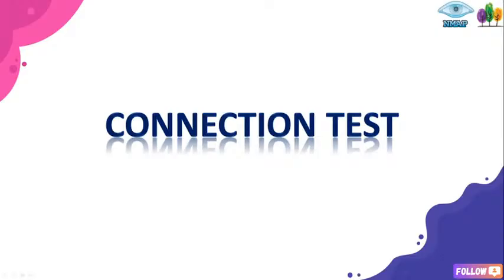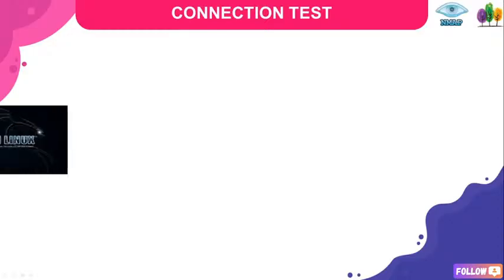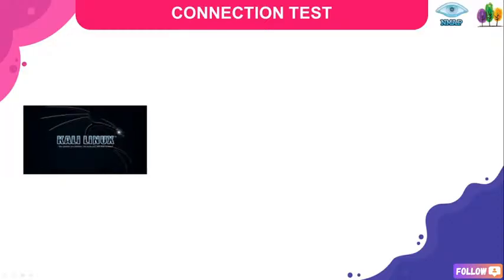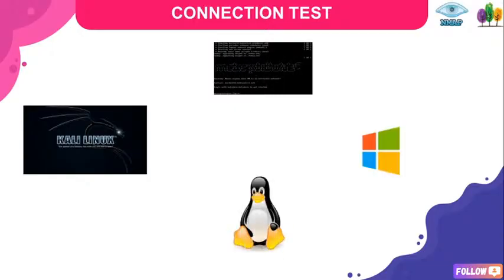Connections test. Great, so now we're going to test whether the virtual machines installed will be able to see each other. So for this test, we'll be checking to see whether each virtual computer can communicate with the other virtual computers on the network. For this test, it's enough to just check whether the virtual computers are on the same network and therefore can ping each other.